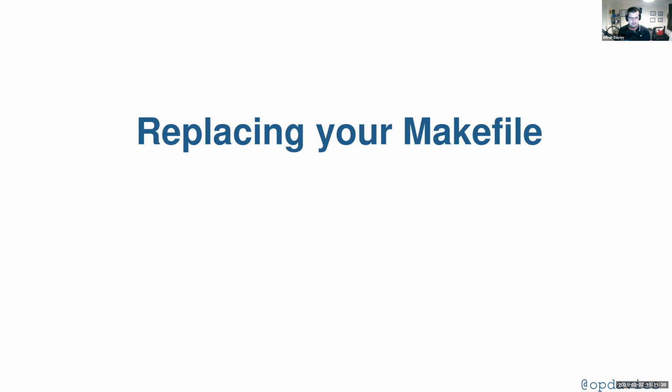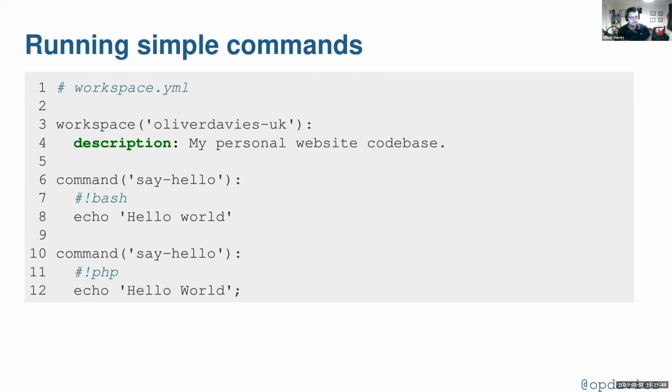So in our first example, we'll look at how we could replace a makefile potentially. So let's look first of all at running commands. This is a file called workspace.yaml. So it's a YAML file. And then you can add extra files like workspace.override.yaml, and they sort of layer over the top of each other in the same way the Docker compose files do. Lines 3 and 4 here are optional. I haven't had a problem doing that on some of my own little personal things, but it's probably best practice, so I thought I should do it if I'm putting slides.